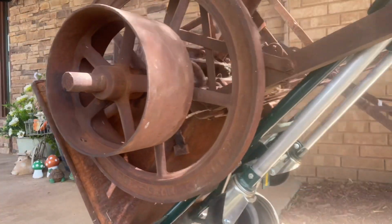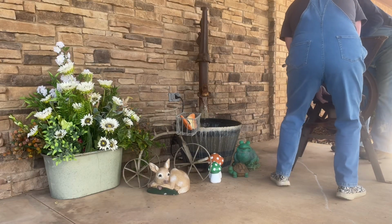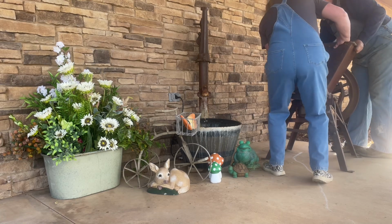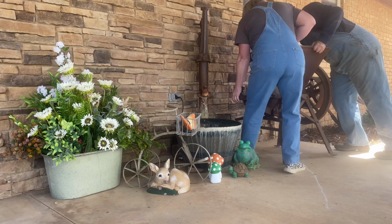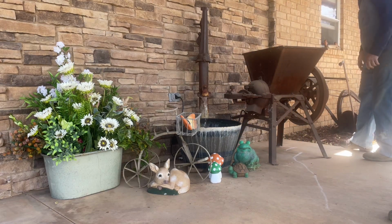We have a lot of old iron that my husband has collected throughout the years. This is an old mill that we had on the back porch. We like to decorate with iron. So we put this on the front porch, and you will see what I did with it at the very end.